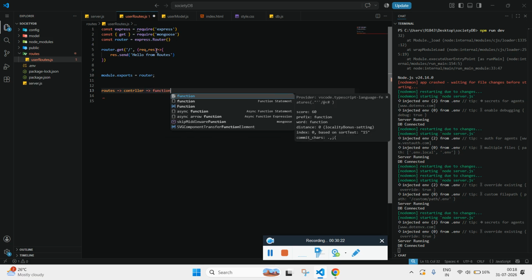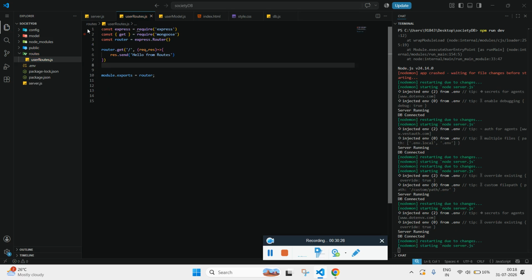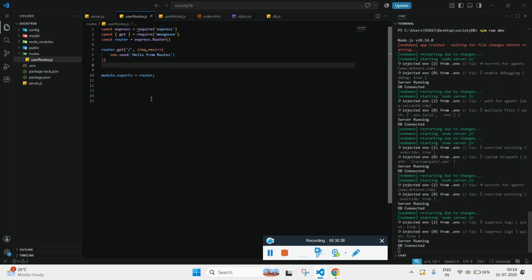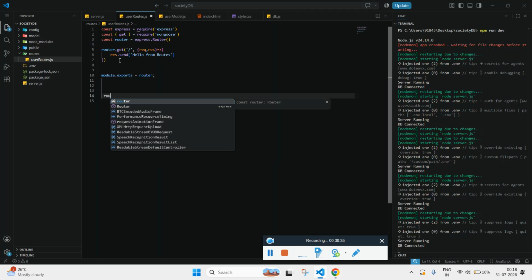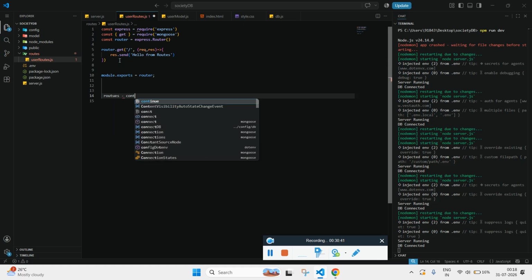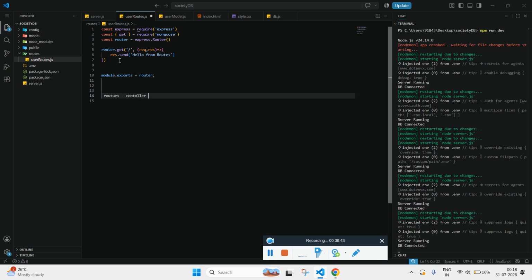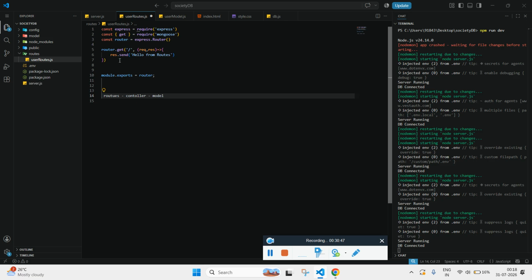So this is the flow that your Express application will do. Again I'm saying, when you hit any URL, Node.js will look for the routes folder, and then it will look for the controller folder for the function, and then it will look for the model. So this is how the flow is.